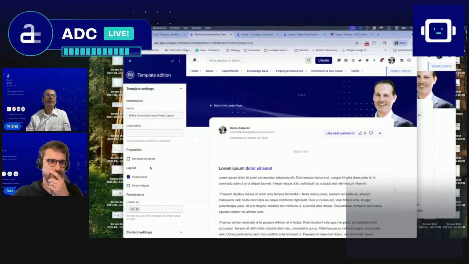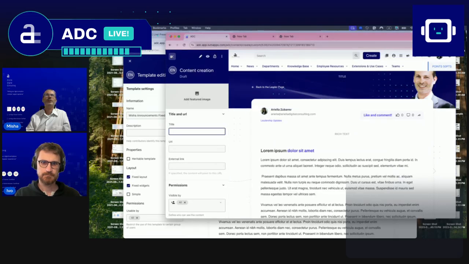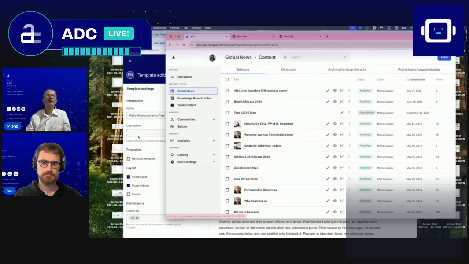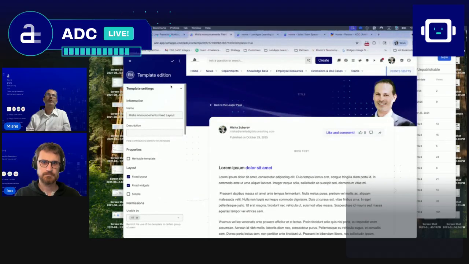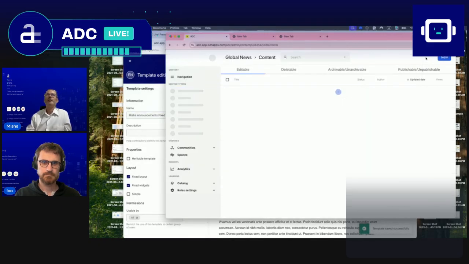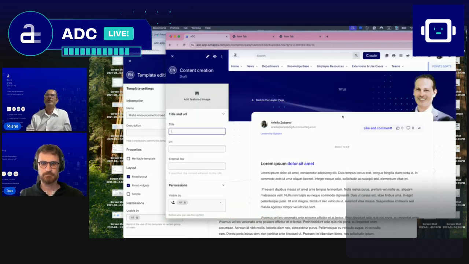Now let's say I'm going to go back and make this a fixed template, fixed widget. With this user now, I'm going to go back. I don't want to save anything, I'm actually just going to X out. I'm going to go back to the editor. Now I'm going to make this a fixed widget template. Let's make it fixed widget. Update the name so that we know it updates in the admin console as well. I'll update here as well. So now we see fixed widget. That's updated.